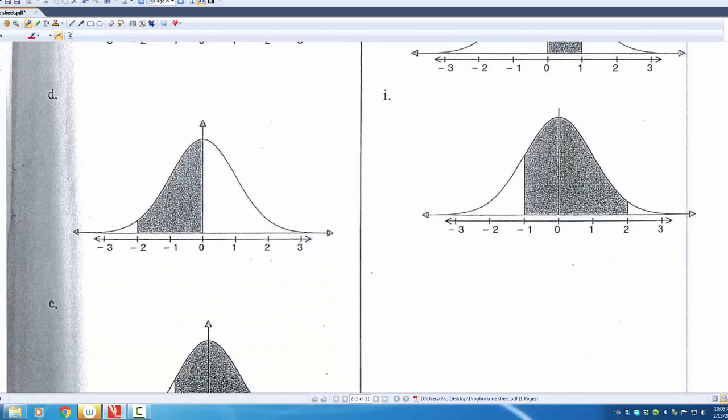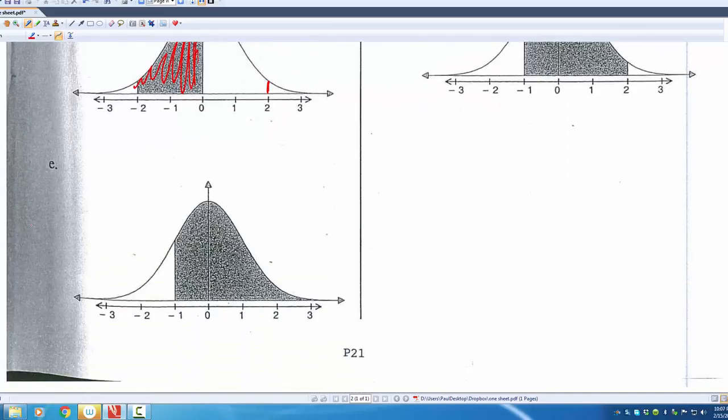Next question. Alright, this looks familiar, and it's basically a reflection of question B. Again, what do I know? I know that 95% of the data falls within plus or minus 2 standard deviations of the mean. So this here would be 95% of the data. So this is half of 95. If I do 95 divided by 2, I get 47.5%. So this is 47.5% of the data, just this part here.